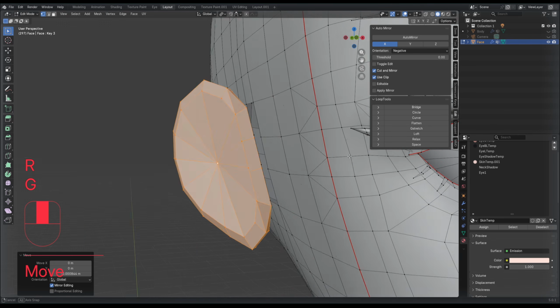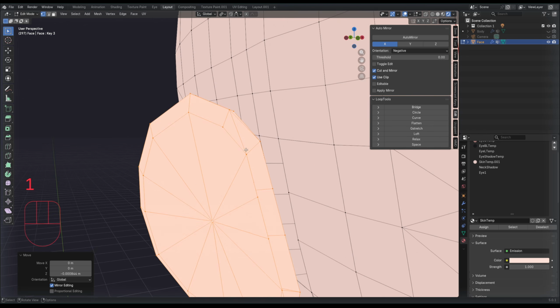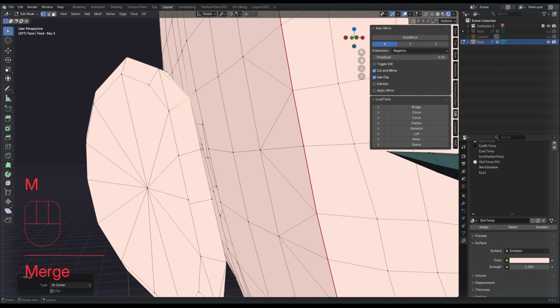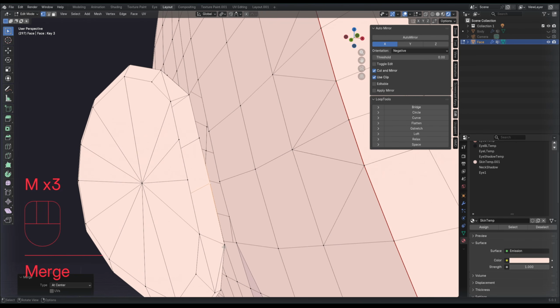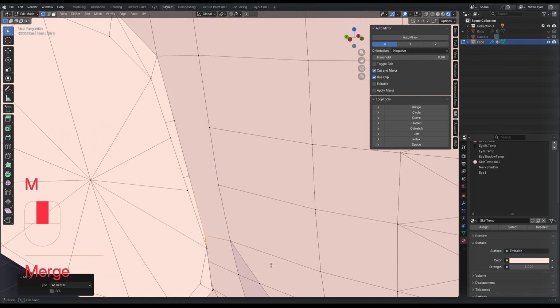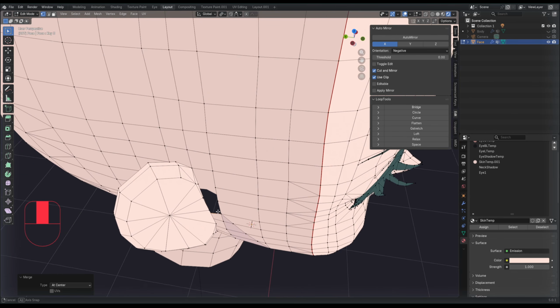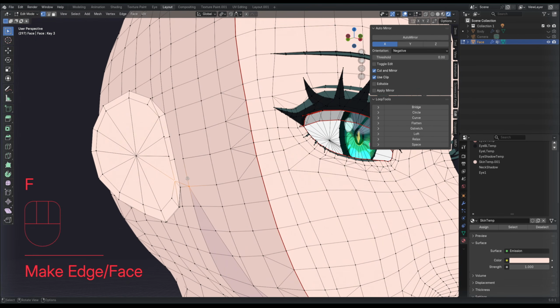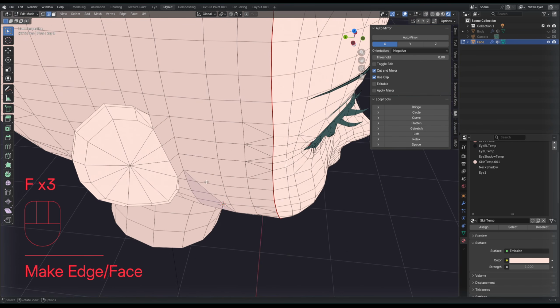Then just merge those 4 points that are close together. So starting from the top, boom, number 2, boom, 3, boom, 4, boom. And then here there will be a triangle face on the top and bottom and 3 quads. Change the placeholder material on the ear so that it's in shadow.